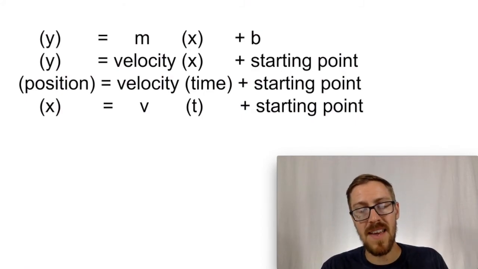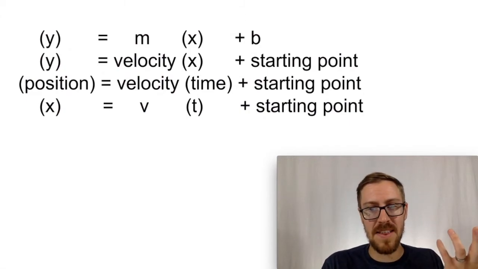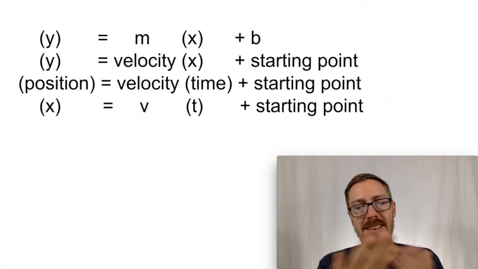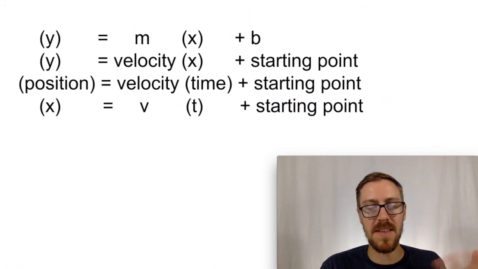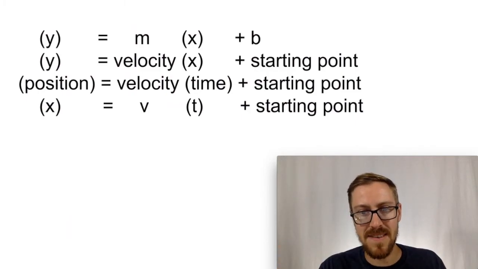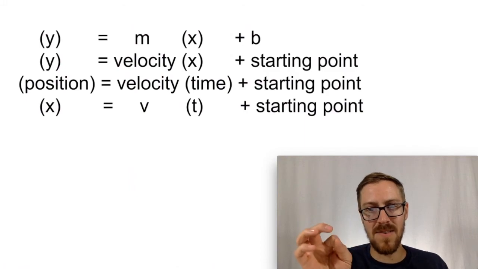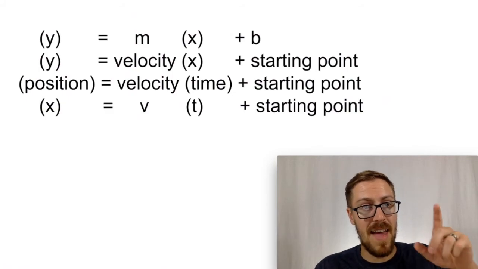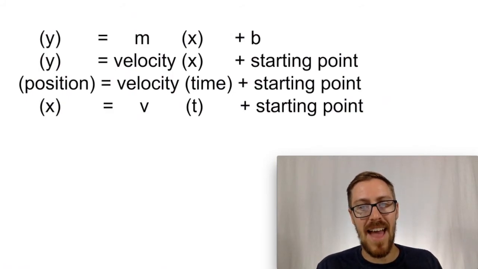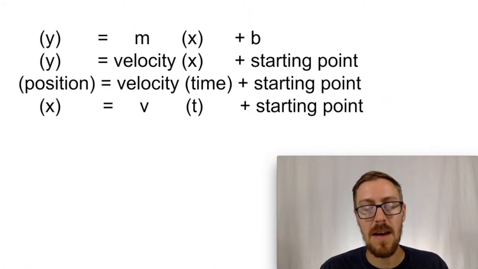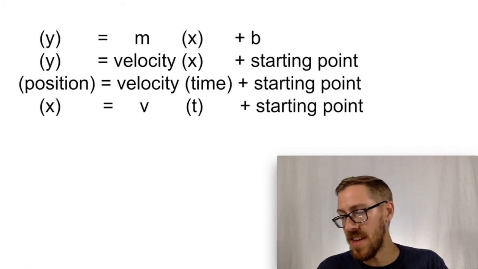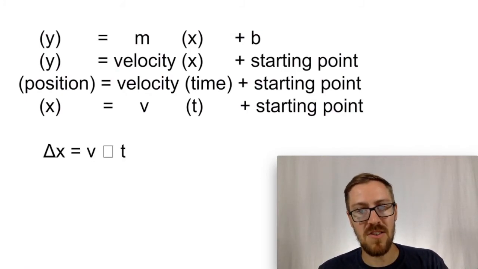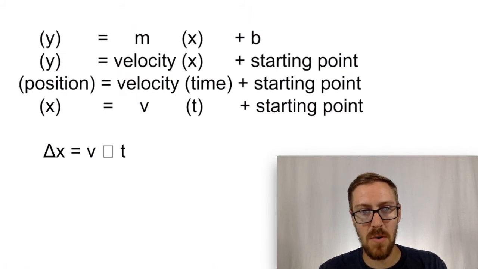So x equals, and then instead of using the whole word velocity, I'm lazy. I'm just going to write v instead. Instead of writing the whole word time, I'm going to write t. V, velocity, t, time. Those make sense. The starting point would be x with a little 0 in the corner. Again, sorry. I didn't do it. The physicists did it. But x is the only one that's really confusing. x stands for position, which in our case was on our y-axis. I know, it's confusing. But what we get from this is x equals v times t. Should be a little times sign in there. I don't know why it didn't show up.